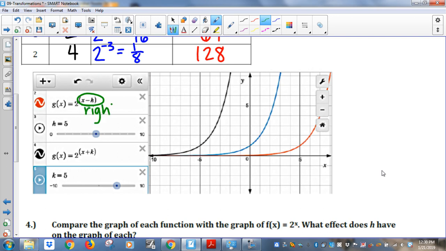And then when we have x plus, it should be h, but Desmos wouldn't let me use the same variable. But anyway, when we're adding h to it, we are moving to the left. So it corresponds with that black one, and then this one corresponds with the red line. And we'll explore this and play with this some more next time I see you in class with our horizontal translations. And then the last page is comparing. And so again, we'll do that together next time I see you in class.